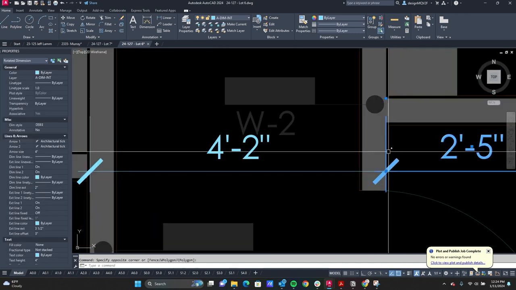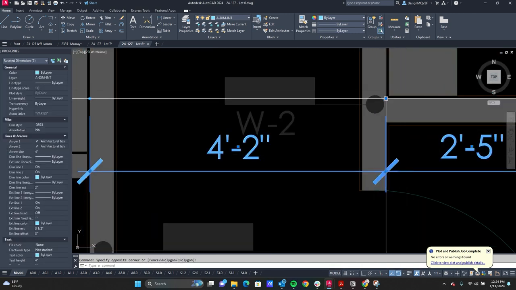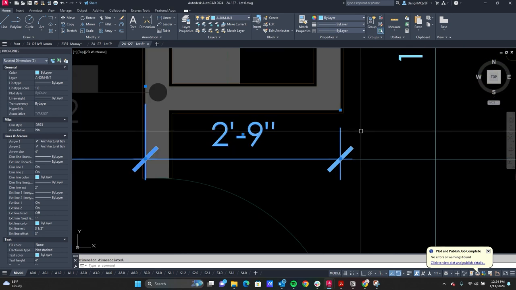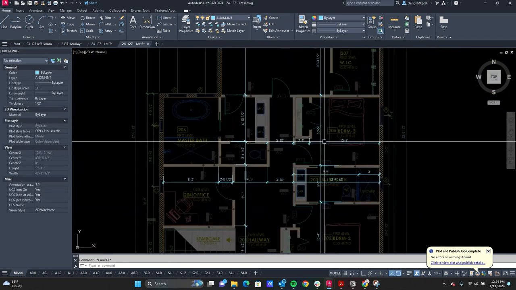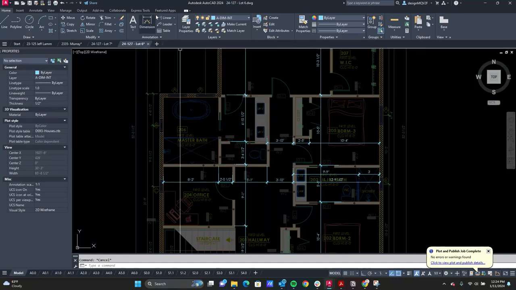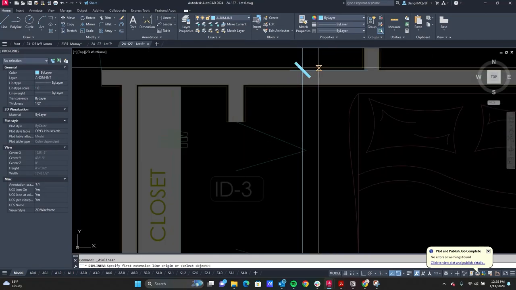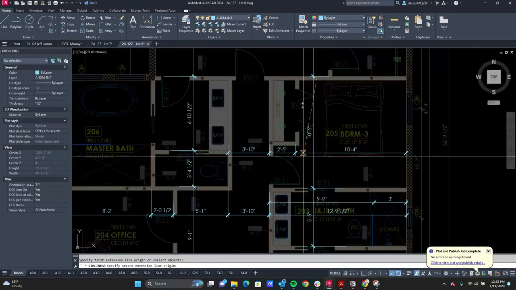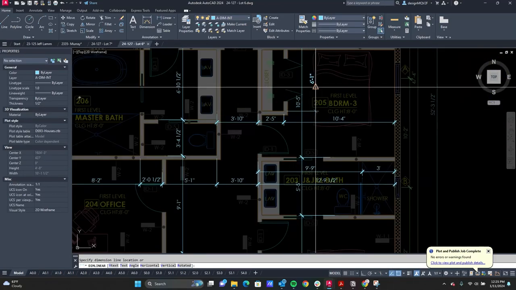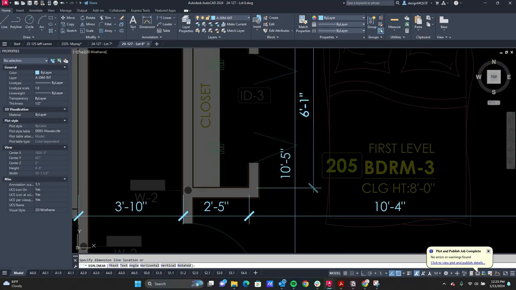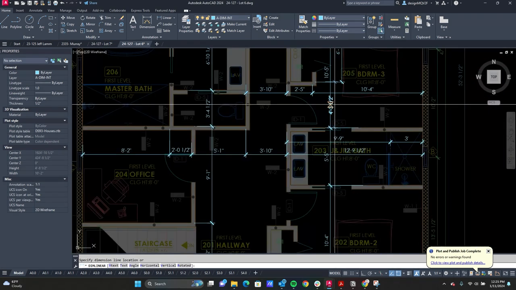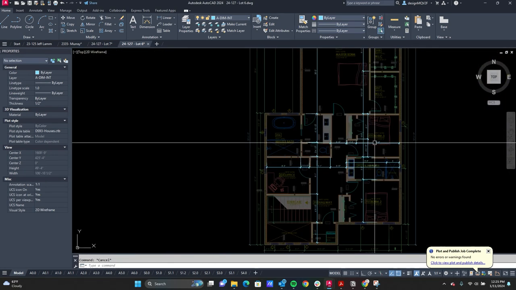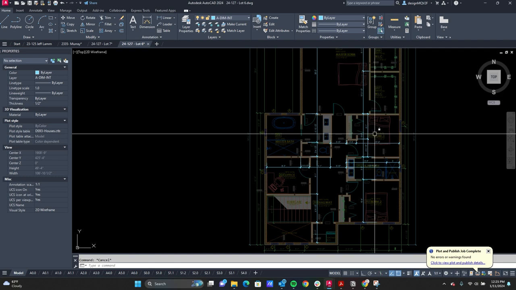Change all of these to start and finish always on the same spot right here, and we're done. Closets. Okay, I start from the main wall, come down here because we're on the inside. Come down, start and finish, and then go to the next wall, and that's your closet. And that is it for how to dimension a floor plan.